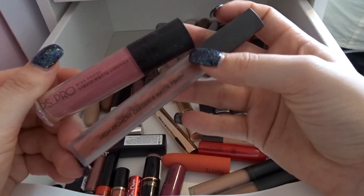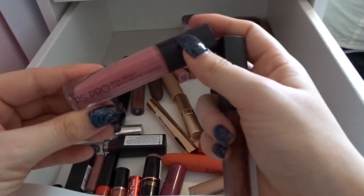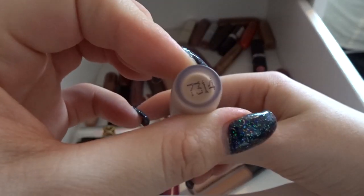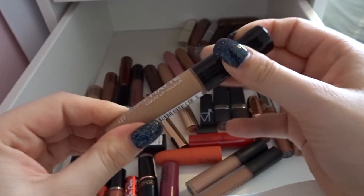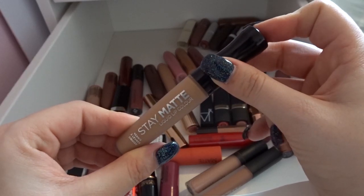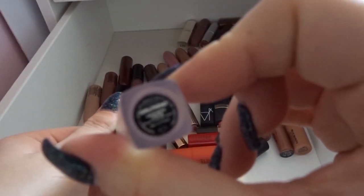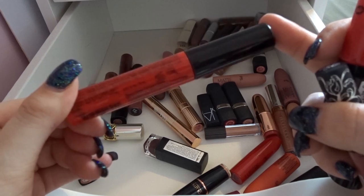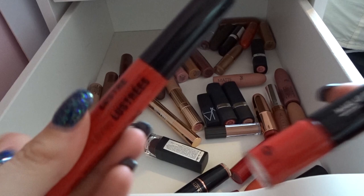I've got a couple of Primark lipsticks — I'm getting rid of one because it looks absolutely disgusting, and there's another one here I'm also ditching. I have a Rimmel Stammer in shade Latte — someone has raved about this so I picked it up and haven't tried it yet, so I'm going to keep it and see what I think. This is the only Huda Beauty lipstick I have, from a Glossy Box in shade Girlfriend — it's a beautiful nude so I'm 100% keeping that. I have a NYX Luster lip gloss in red I'm getting rid of, but a Makeup Forever red lip gloss I really like so I'm keeping that one.